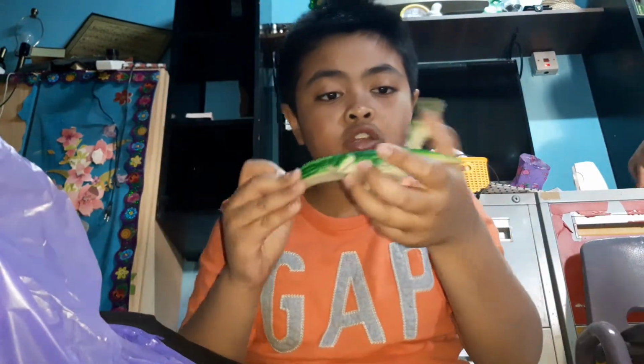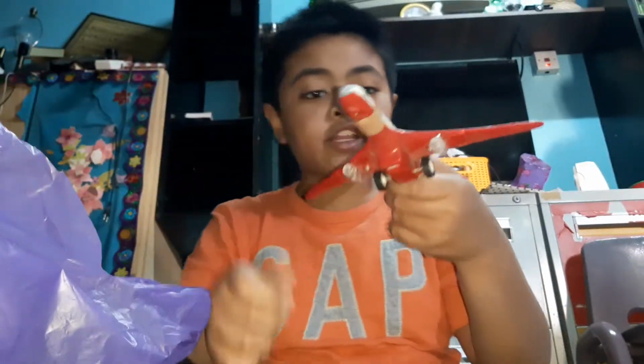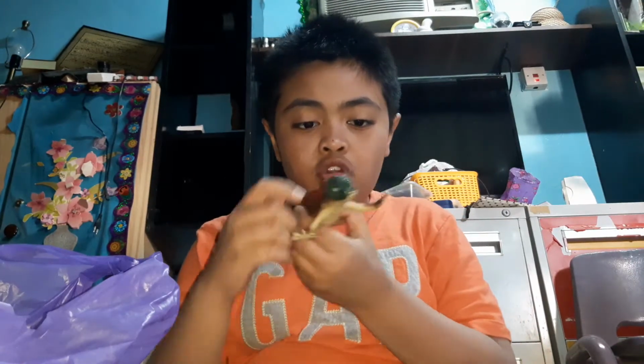And also a crocodile that can open his eyes. And then you remember this? A plane that's from part 2. And then another plane that's in the middle. It's already rolled. Anyway, here's a fire truck. It's a quality one. And then an ankylosaurus. And then a lizard-headed thing. And then a train. It's a train!